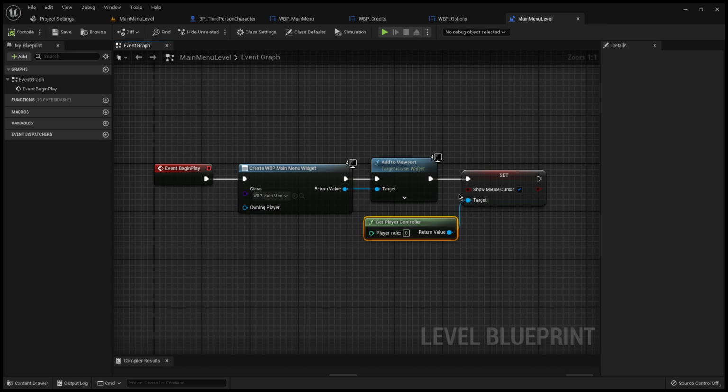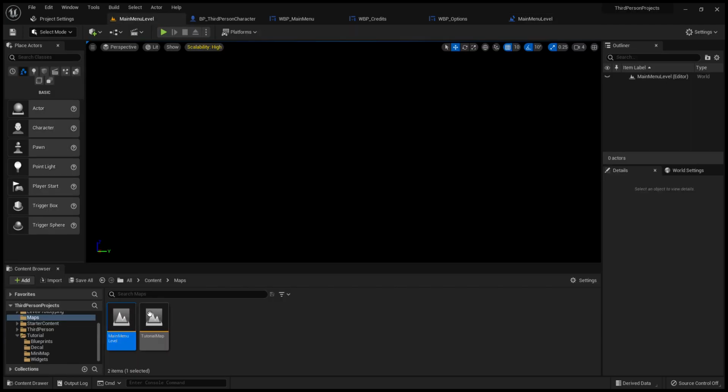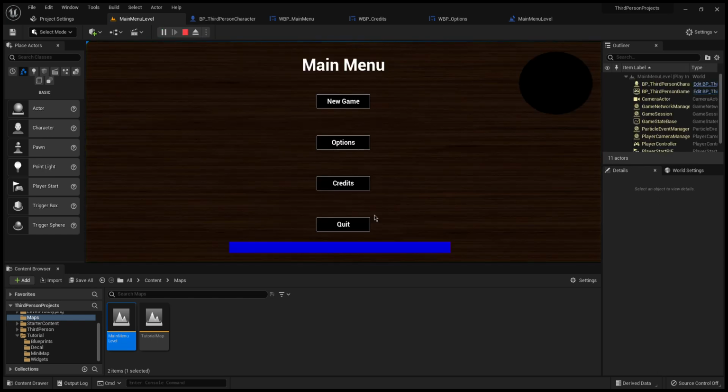So, as you can see, it was an issue before, but now not so much. Hopefully I did this right, and if not, we will fix this on the next one. But let's go ahead and take a look. At the main menu level, I'm going to press Start. Here we go. Now this health bar, we have to fix that.